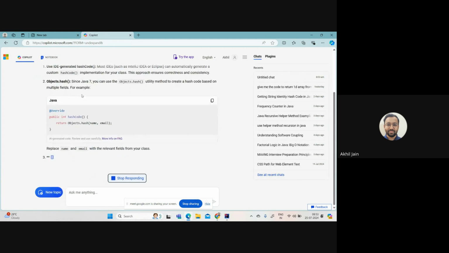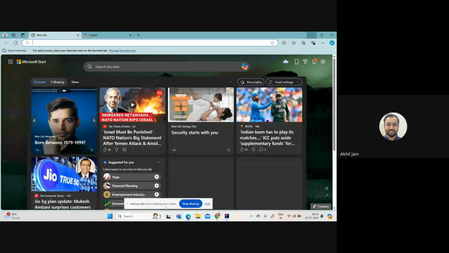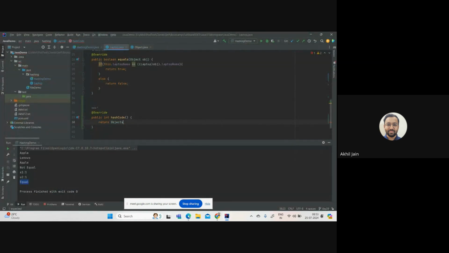Objects.hash, okay. So we need to give this code, and this is going to return an int value. What I will take from here is the laptop.